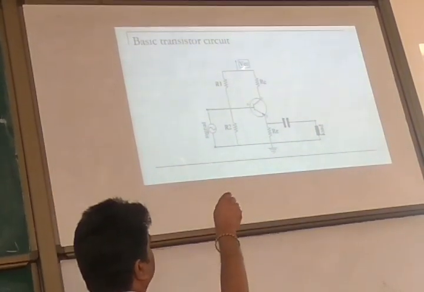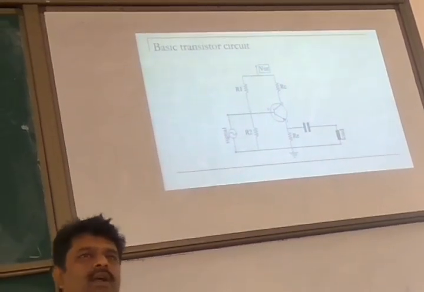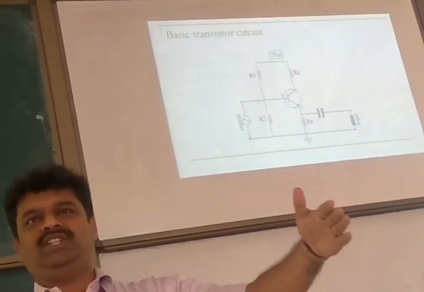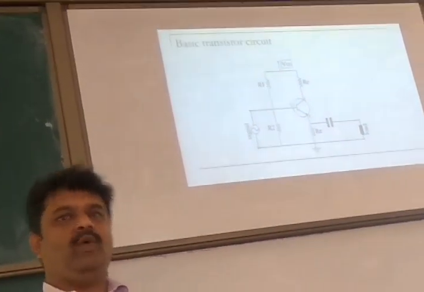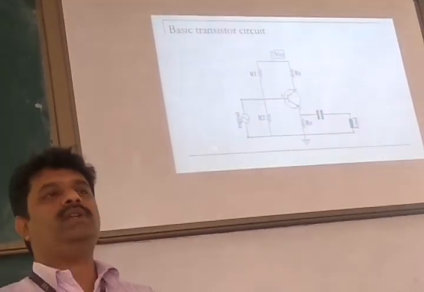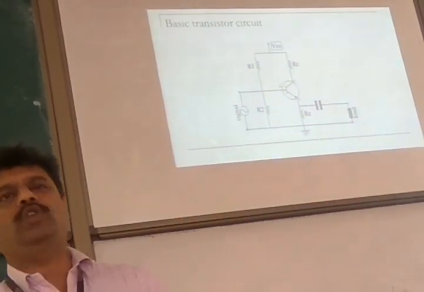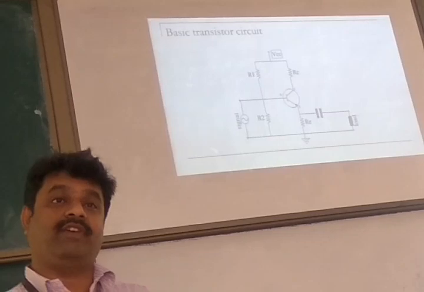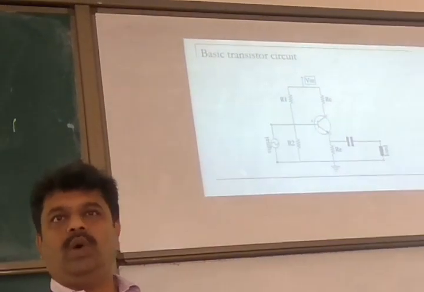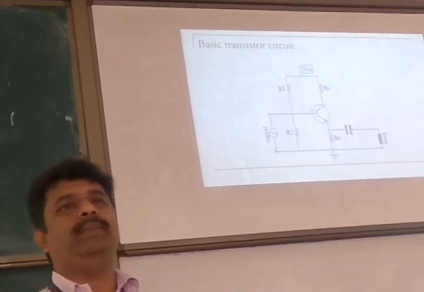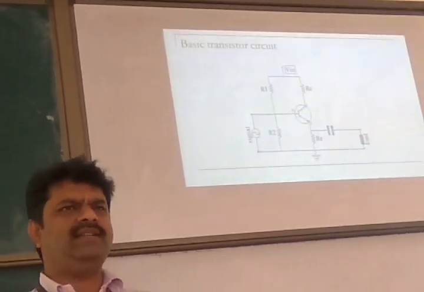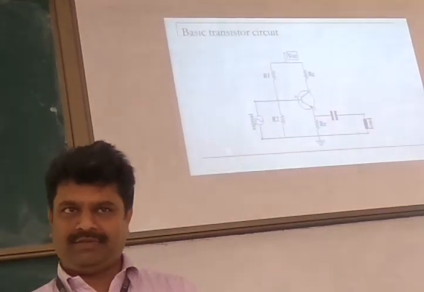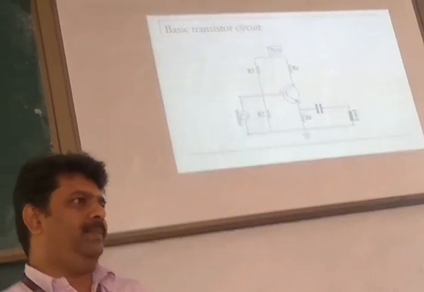Okay, so this is VCC. Basically, it is 9 volt, 12 volt, 24 volt, depending upon your application. Whatever magnified voltage that you want. If the magnified voltage is supposed to be from 0 to 10 volt, then your VCC should be something like 12 volts. If the magnified voltage that you want is something from 0 to 22 volts, then your VCC will be 24 volts. The normal standards are 5 volt, 6 volt, 9 volt, 12 volt, 24 volt. These are all standard power supply voltages.